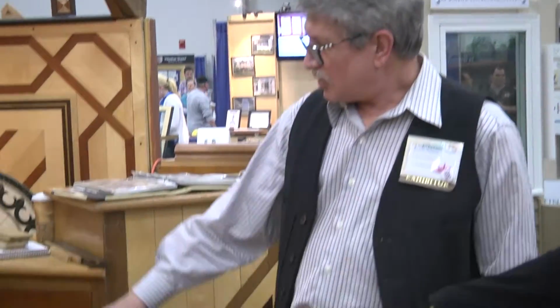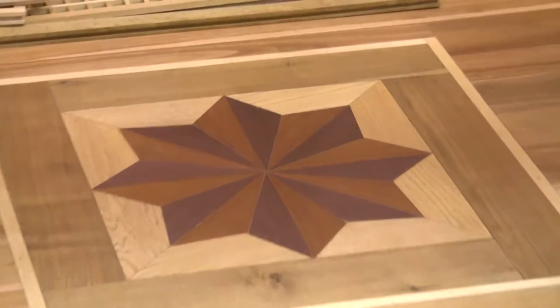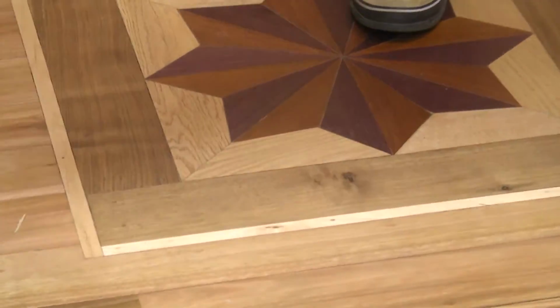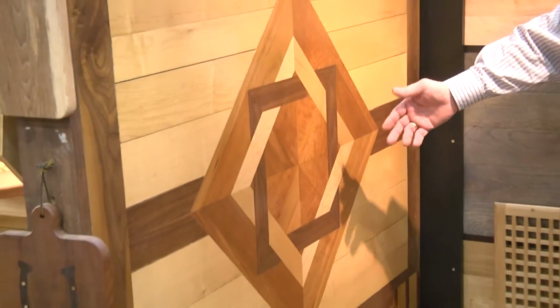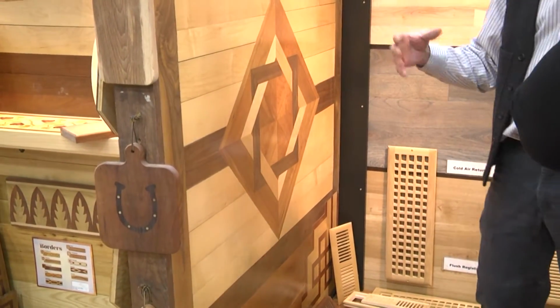Oh, wow. Interesting. And what about this one over here? I like to use these two medallions side by side, because when you look at this medallion and you look at this medallion, this one seems larger, but they're the exact same size. Oh, so it's kind of like a perspective imaging type thing. Your eye comes together. Yeah. Like that.